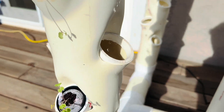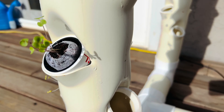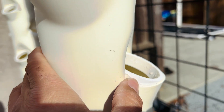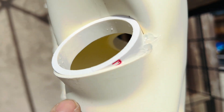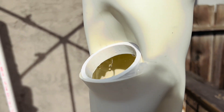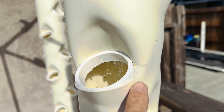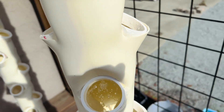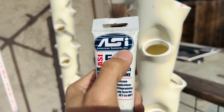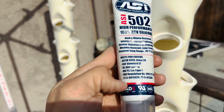A couple of things to keep in mind: water is coming out of these side holes because it's not completely sealed. If you don't mind refilling it every day or every other day, you can leave it, but it bothered me. So what I did was put silicone on all of the sides — if I turn this one on, there's no water leakage. There might be one or two drops because there's no pot inside, but no water coming out the sides. I suggest using silicone. This is the one I used: American Sealant Inc., and it's for outside use, mildew resistant.